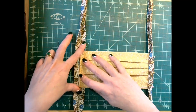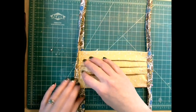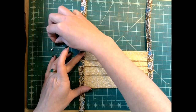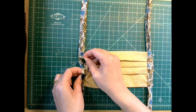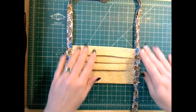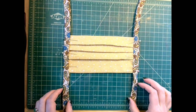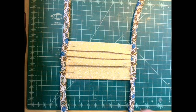So you're going to tuck it back in, and this is probably a better way to show you. You're going to tuck this in, right? Slide it right up against the fold, fold it down, and then you're going to secure it. So to do that, I'm just going to tuck that up and hold it still and tuck it in. Okay. So now you have basically a little H, right? You've got your ties going up, this pinned in the middle, they're even on both sides, and you're going to sew down the edge of the tie, which is going to secure these edges on the inside, right? Those edges are in there.